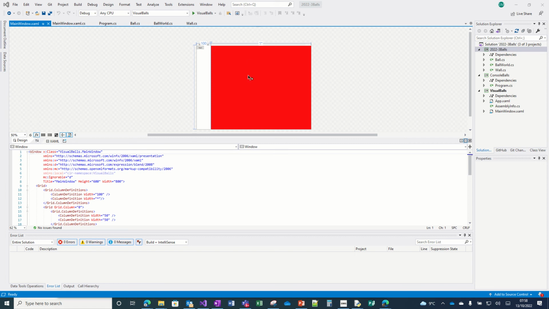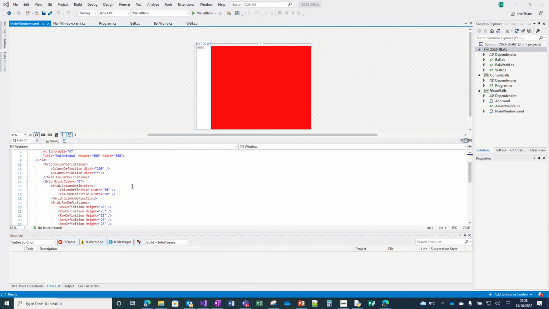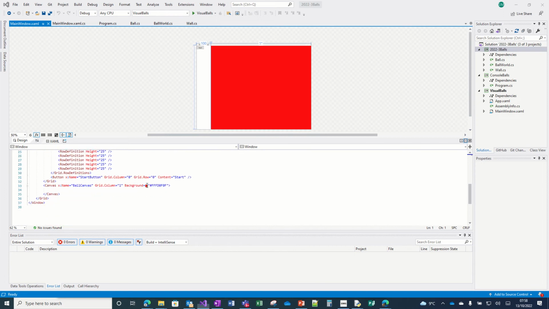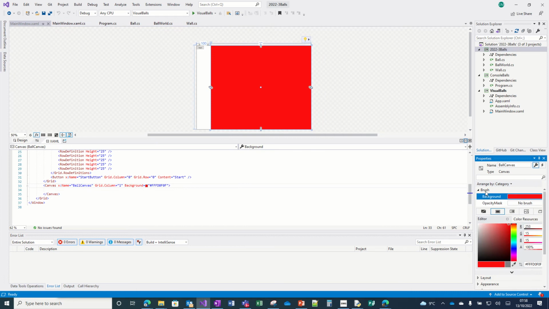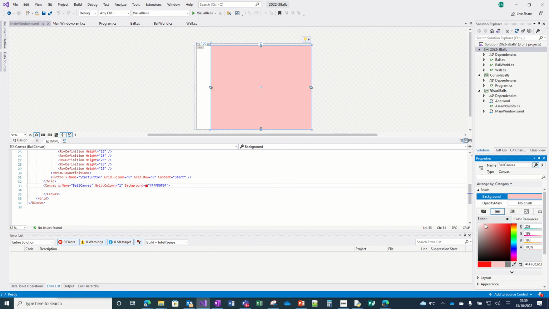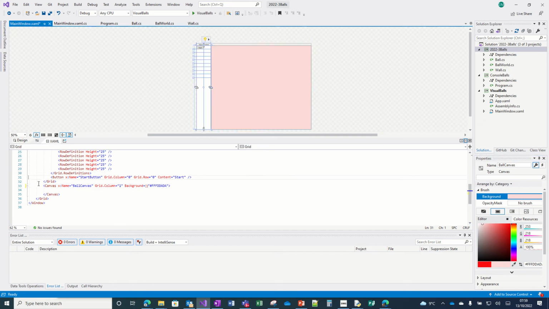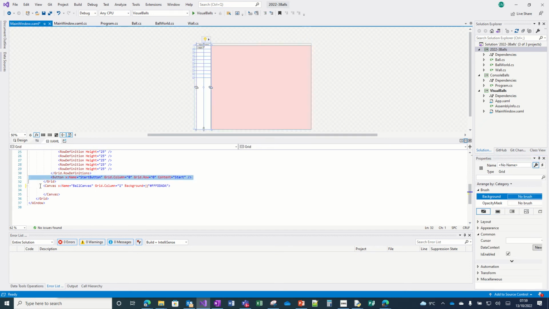Okay, in this next part, what we're going to do is, first of all, get rid of that horrible red colour on the canvas. I only put that on just to show you where the canvas was, but the reality is I'm going to want a more subtle colour. I will leave it as a colour. There we go. And then I'm going to add 4 more buttons.